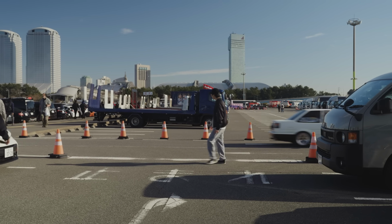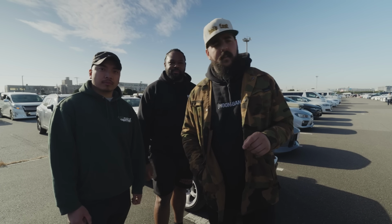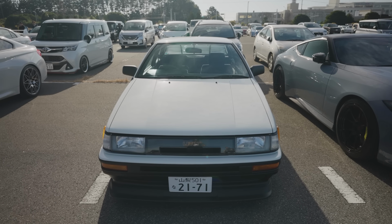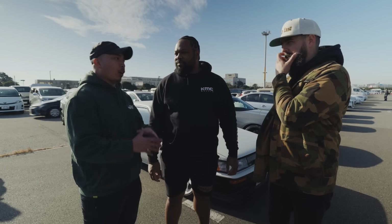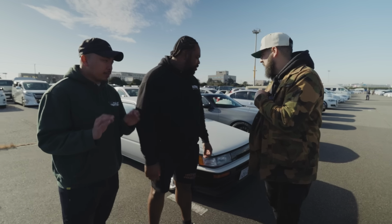Look, it's another one. So the craziest thing about a lot of the cars in Japan is that all of them are clean. That is the first dirty car I've seen out here, and it's pretty bad. But the rest of them look like this. To find a Corolla like this in the States that's this clean, good luck. Yeah, I think here in Japan, they take so much pride in how their car looks because it represents them as a person as well. So they want to make sure it is as pristine as possible.